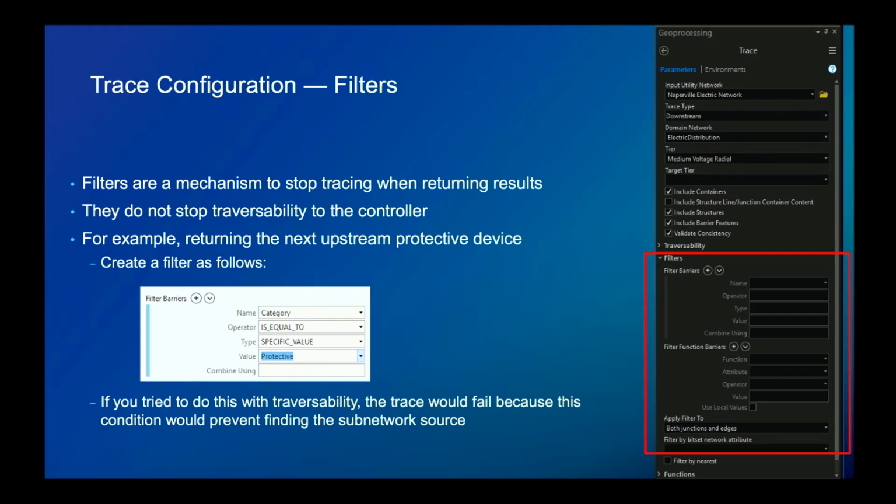If you're stopping using a traversal filter when you hit a device like that, you won't go past to find your source. So what the filter does is allow you to find the source first, and then when you're returning results, it will stop at the protective device.